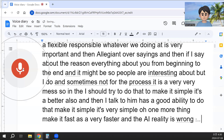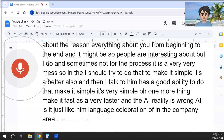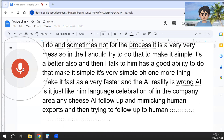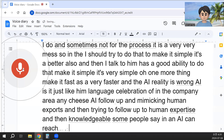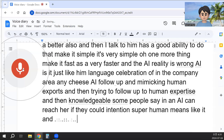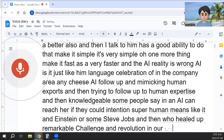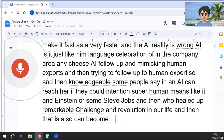AI is like a language revolution in the computing area, in which AI follows and mimics human experts and their knowledge. Some people say AI can reach superhuman level, meaning like an Einstein or a Steve Jobs, who built remarkable challenges and revolutions in our life. That can also become AI.